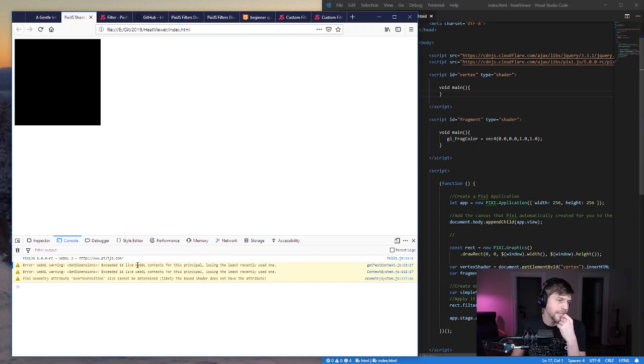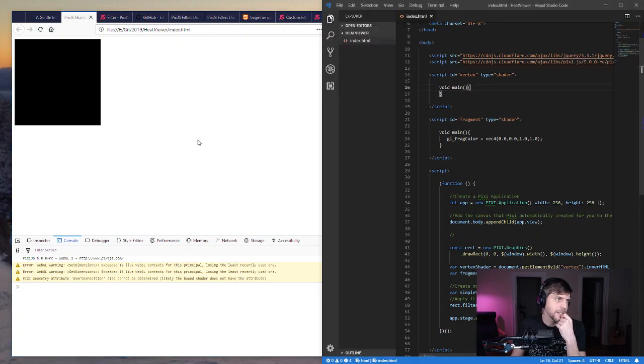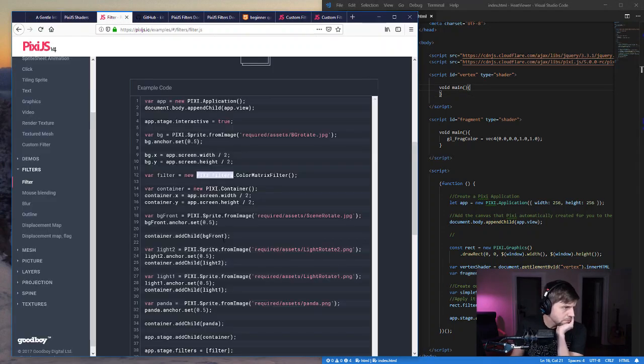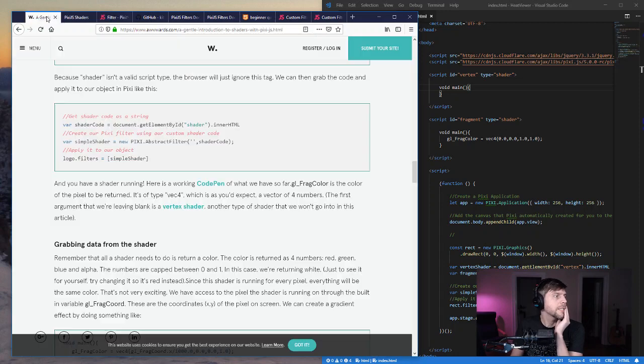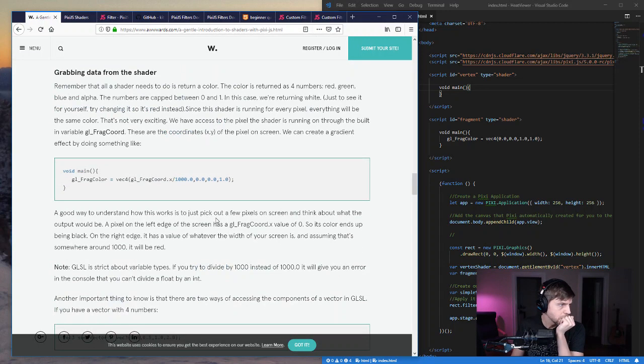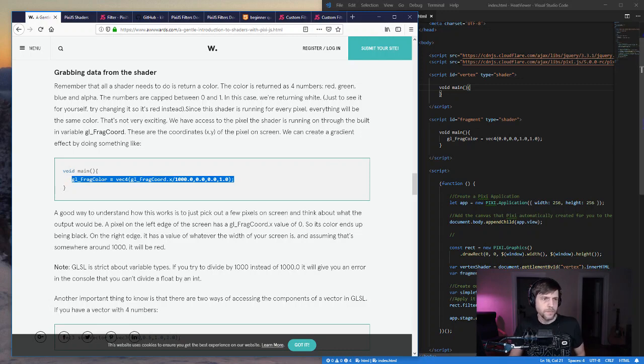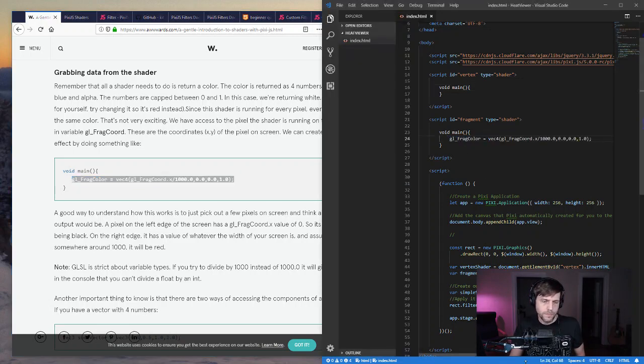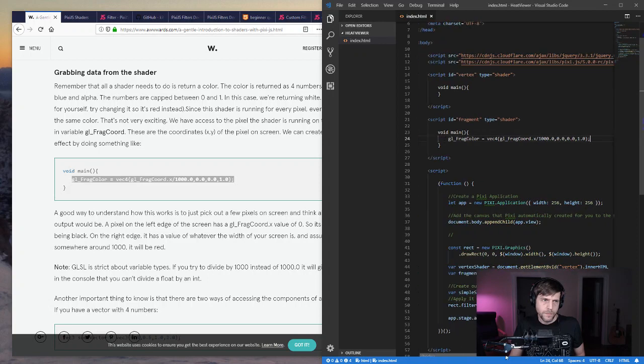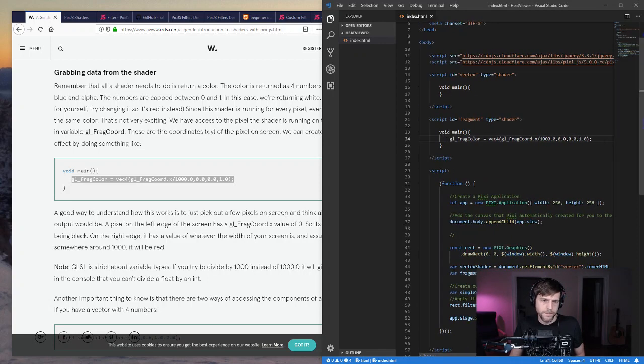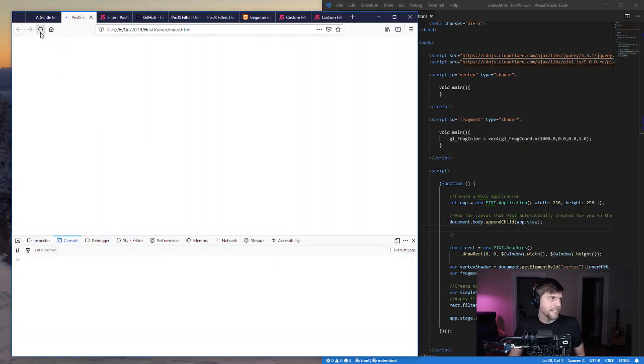It's probably just mad because my vertex shader is invalid. Let's go steal some more. So those coordinates come in like that. Yeah, maybe we don't want to do that yet. Maybe we have to actually have something valid.